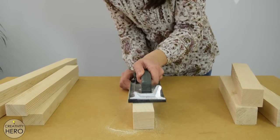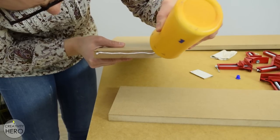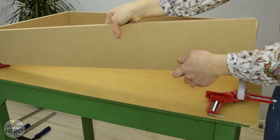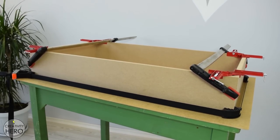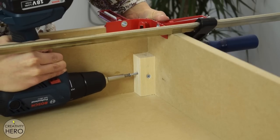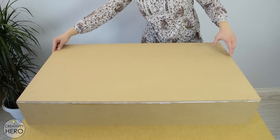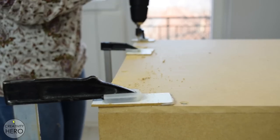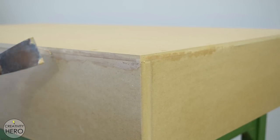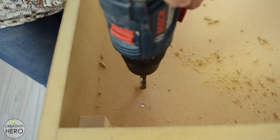I started with 80 grit sandpaper and then continued with 120 grit until everything was nice and smooth. First I assembled the box — I applied a nice amount of wood glue and joined the pieces together with corner clamps and a band clamp. To make a stronger connection between the sides I added a small piece of wood in each corner and secured them well. After that I secured the bottom with wood glue and a lot of screws, pre-drilling holes and inserting countersunk screws. I applied wood filler on the joining parts, and while it was drying I made two openings on the bottom — one for the high voltage cable and one for the switch.